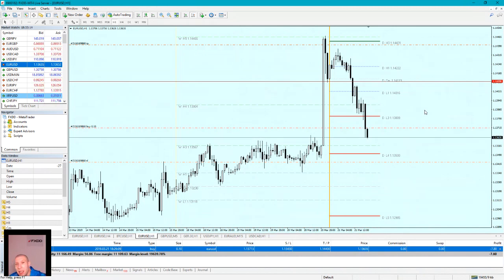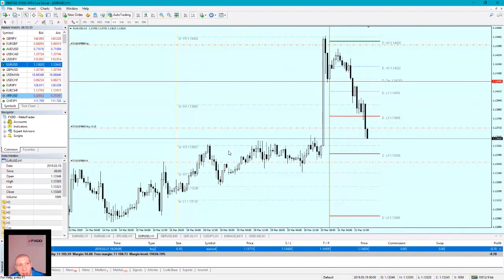But definitely there is a lot of confluence between candlesticks and Camarilla levels. For example, here you see this is like a bearish engulfing pattern at weekly H3. These are shooting stars at weekly H3, shooting star, Marubozu. Everything happens around a Camarilla level. So this is one of the reasons why Camarilla is so powerful.